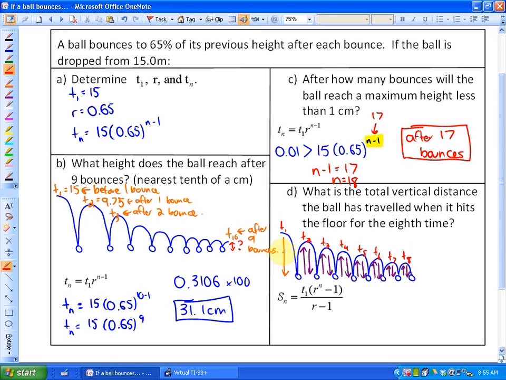So in this particular case, what I want to find is the sum of all of these bounces. You could do it without a formula. It would take a little bit of time, but you could. But here's the idea. I need to find out the sum of the first eight terms, and all except one of them happen twice.